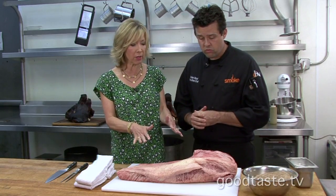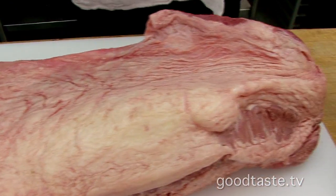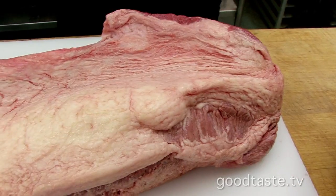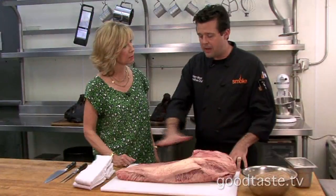Okay, and we're going to start with how to do the rub properly. Right, exactly. What I'm going to do here is basically dry the brisket completely down, because smoke and water don't really mix. The smoke will not permeate through the water barrier.